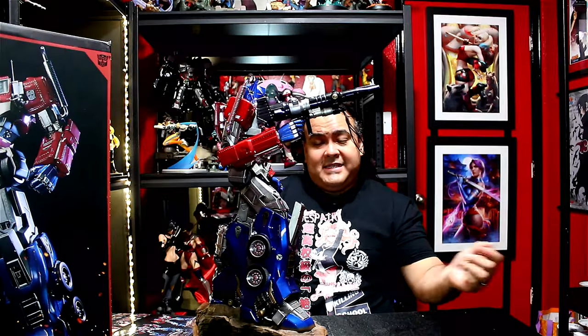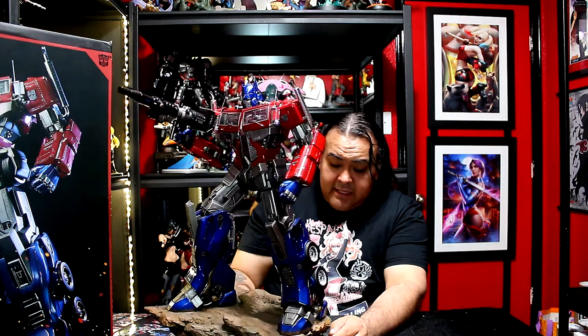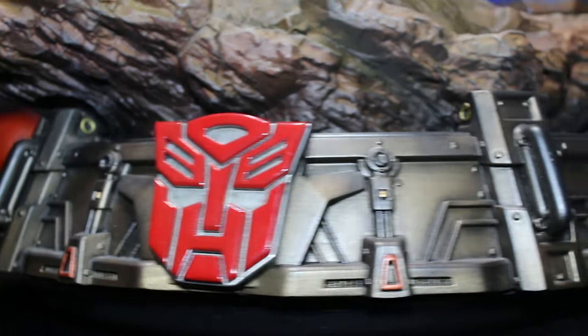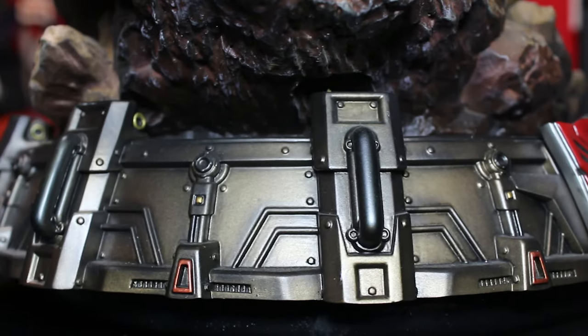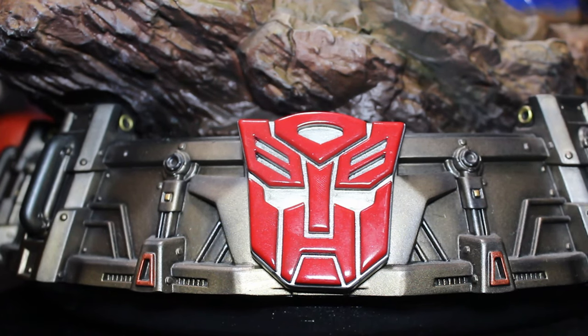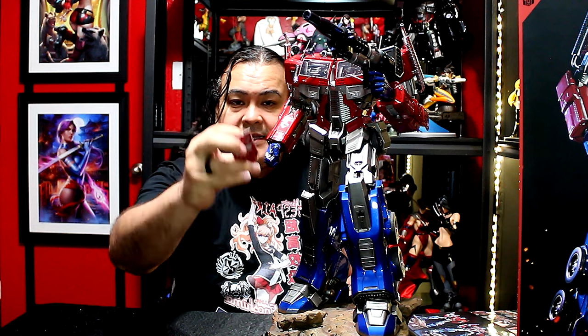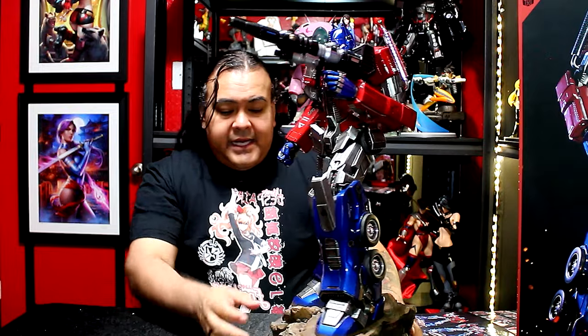Now let's go ahead and get onto the base. So the bottom of the base itself has this really industrialized metal pattern, metal look here. Best I can guess is maybe taking reference from Cybertron, maybe some of that nature. It's kind of a brownish, goldish color. Very plain, very simple. Nothing to be razzle dazzle about. And the front, obviously, has the Autobot symbol here. It actually comes off, just one of the many multiple pieces for this statue. Okay, all right, and there's the bottom of the base.